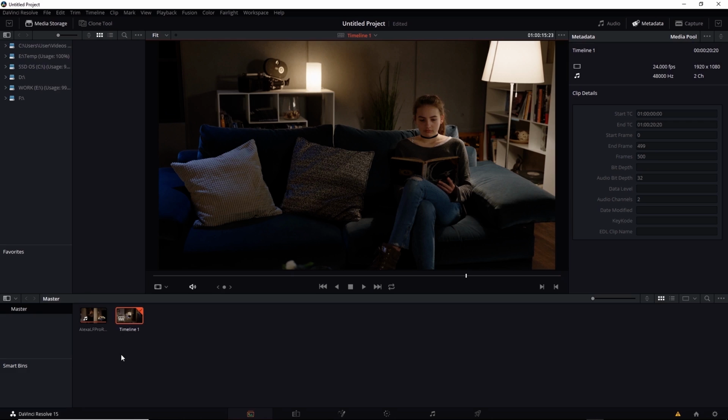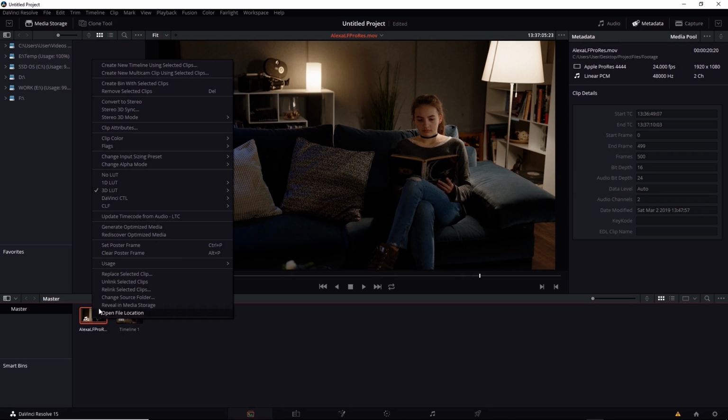Now the advantage of this is you can apply a different LUT to each clip. So if you're working with clips from multiple cameras, each clip can have a unique LUT designed for that camera. So that can make it easier to work with, at least quickly. Now that's not the only way to apply a LUT though. Let's take a look at some other approaches.